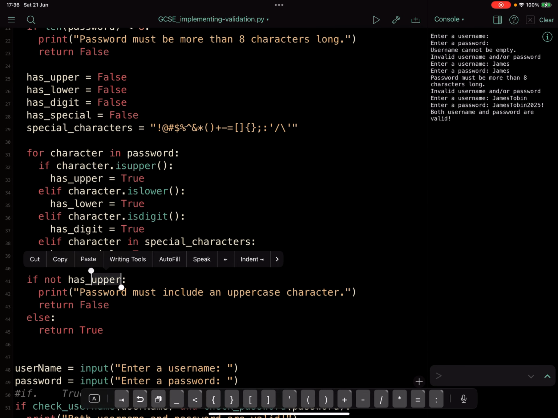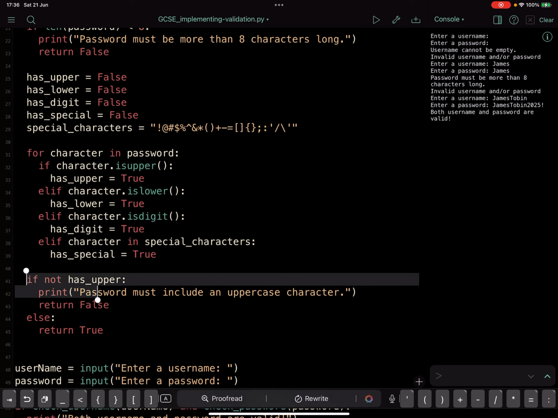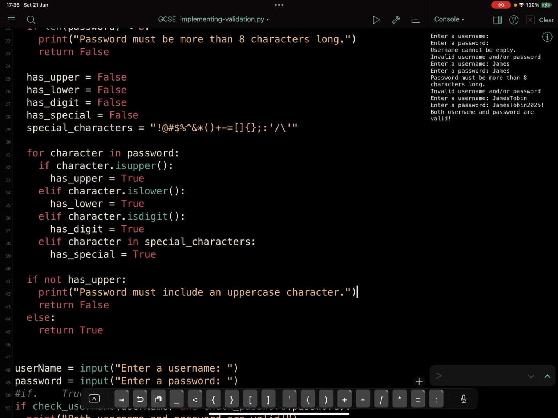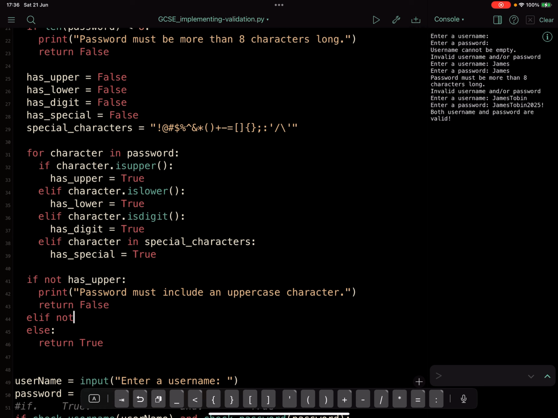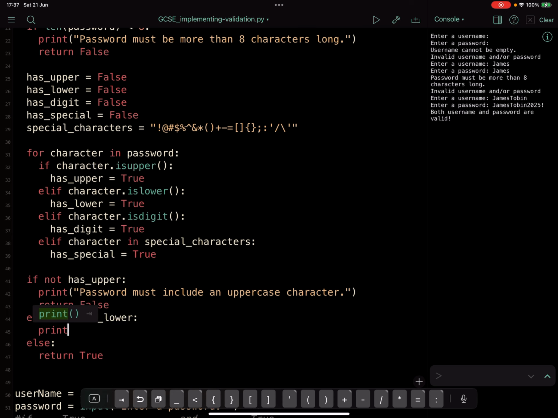But if I'm going to add more to this, what I would do is have else if not has lower, I'd print password must include lower case characters. So let's do that.